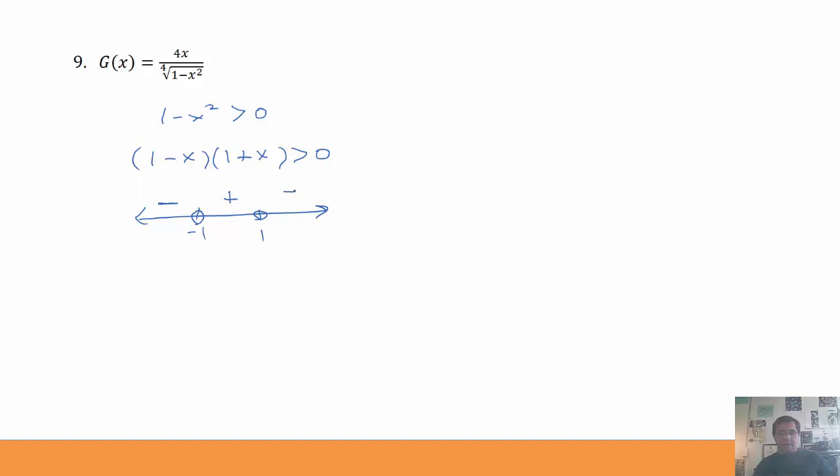I want it to be greater than 0. I want it to be positive. That's only going to happen in between negative 1 and 1. So how do I express the domain? I express it as the stuff that starts at negative 1 but doesn't include negative 1, and ends at 1 but doesn't include 1. So what's in there? Is it just 0? No, any real number is in there, like 1/2, 1/3, 5/9, 0.62. All of that's in there. An infinite number of numbers are in there. And that's how I express them, from negative 1 to 1.